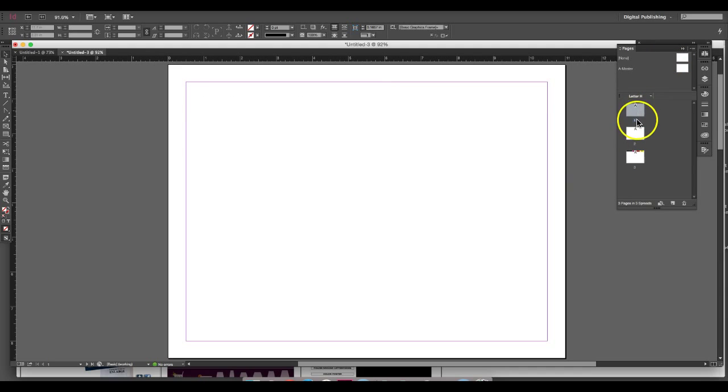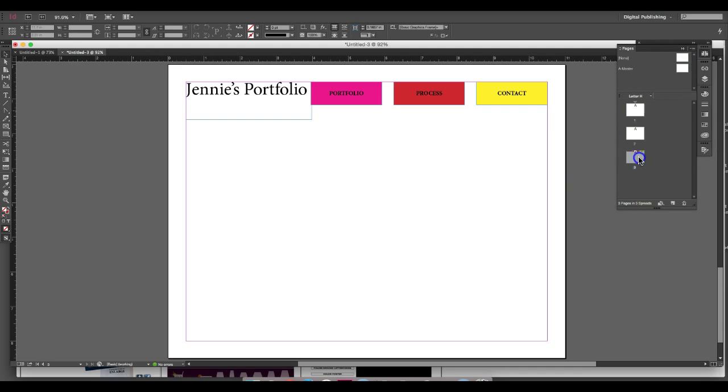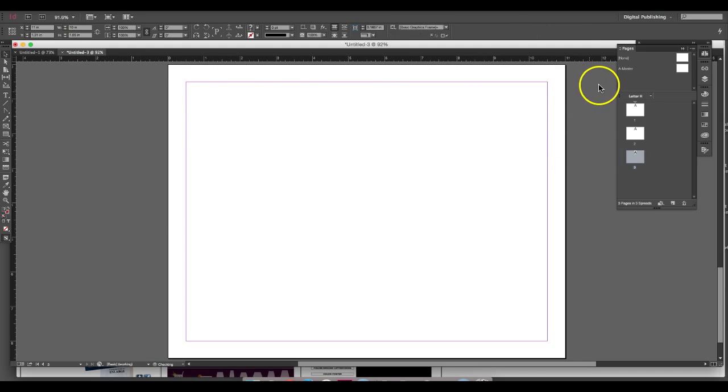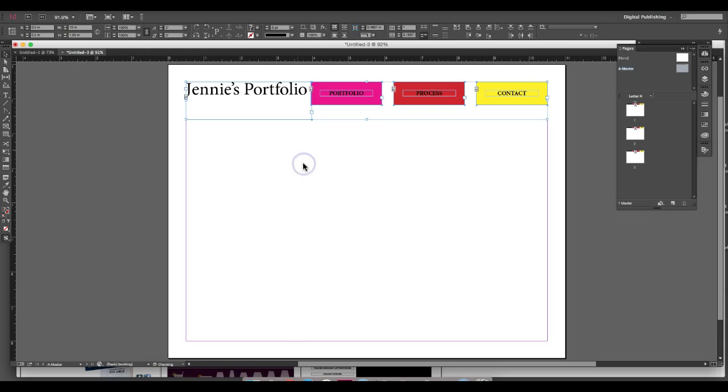So if we go to page 1, oh, see, I wasn't even building it on my master page. I was building it on page 3. So make sure you're building it on your master page. If you're not, you can just Command X, right click, paste in place, and it will paste it exactly in place. So now my navigation and my logo is on every page of the site, right? And I can create these to be buttons, right?